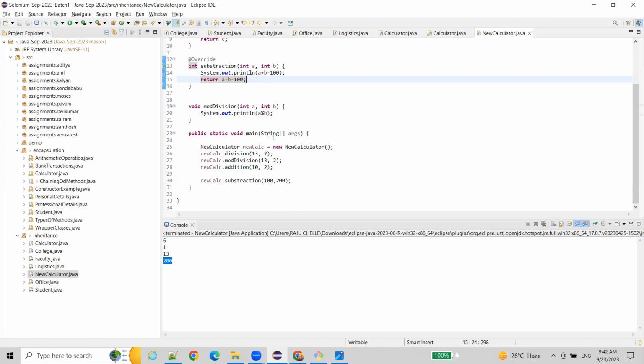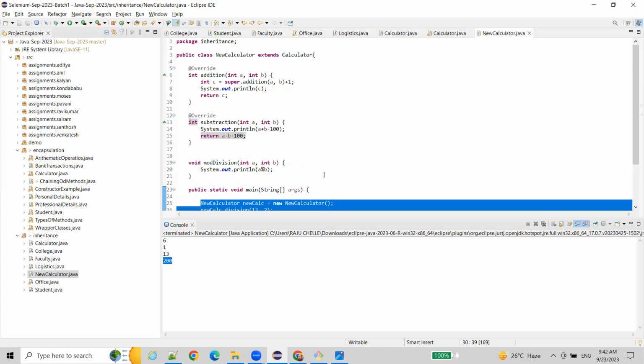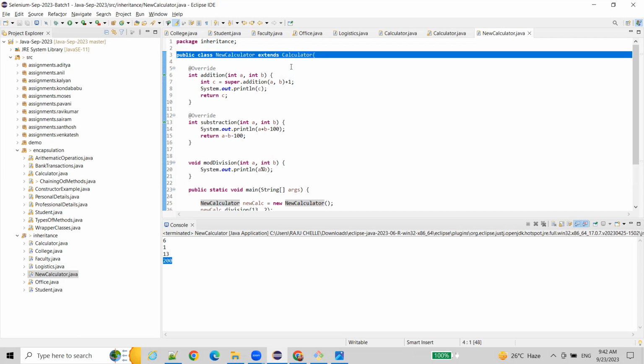So like this, the purpose of inheritance is to extend the old logic with new logic. The new calculator has some new logics. The old calculator has some old logics.